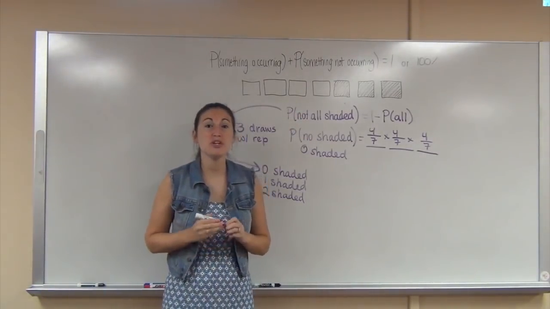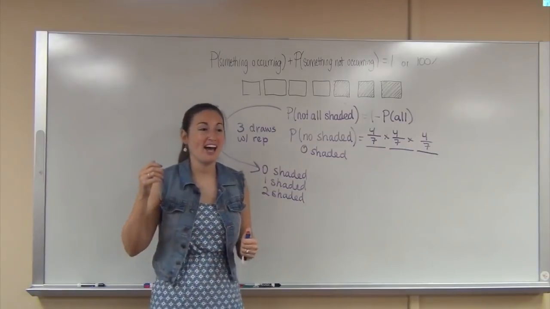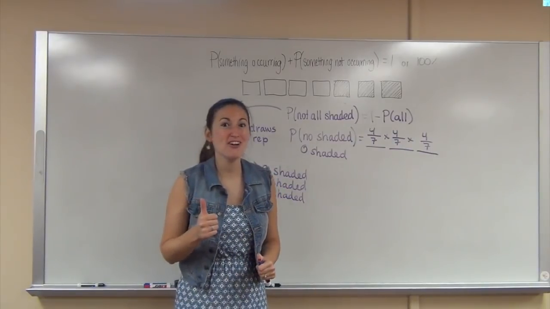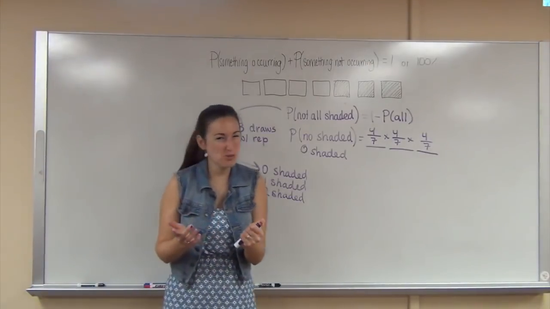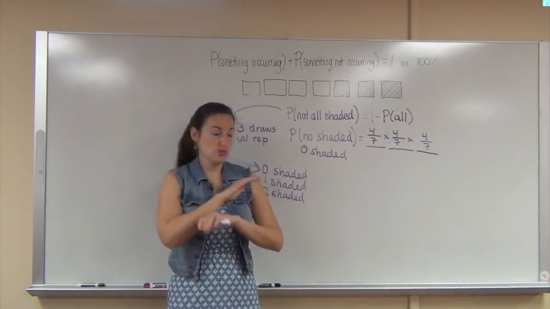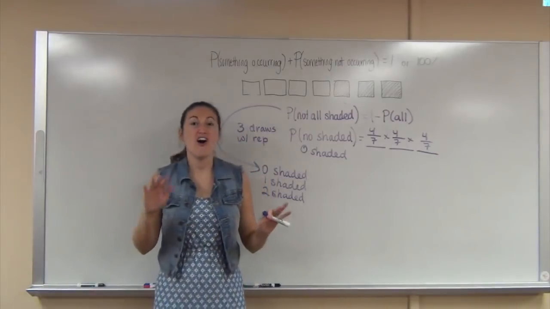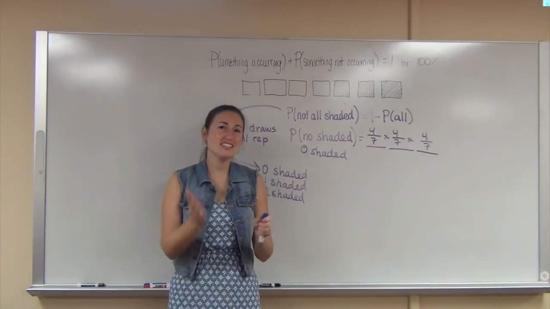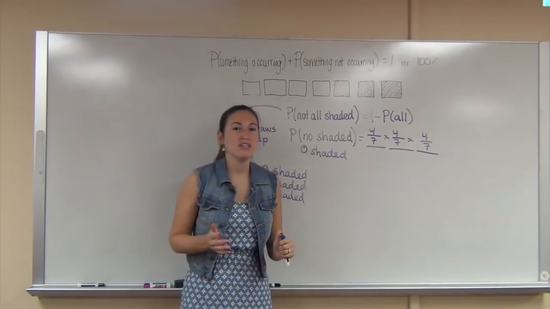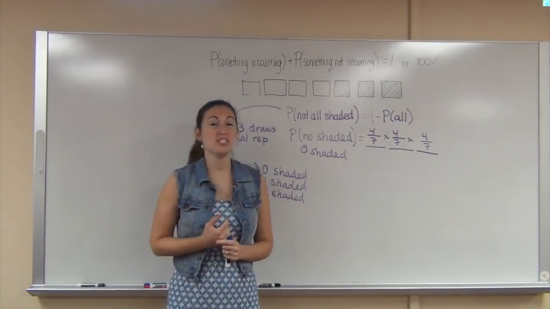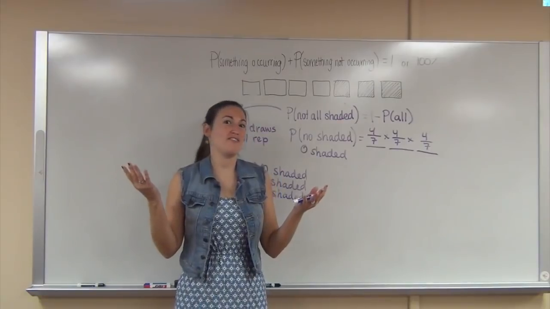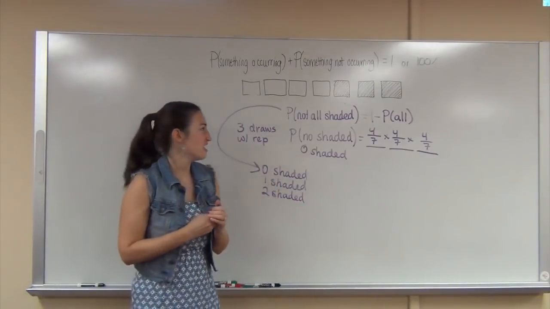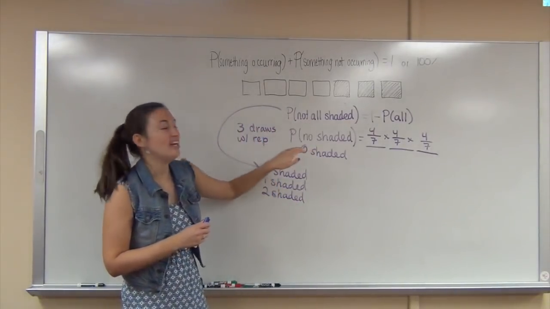Think about the example. If you tell your parents, I got no A's this semester versus I didn't get all A's this semester. You're saying two different things, right? The first one means you got no A's, 0 A's, all other grades besides A's. The second one is saying, you know, you might have gotten, if you're taking 5 classes and you didn't get all A's, maybe you still got 4 A's, you just didn't get all 5 A's. So make sure to understand that difference between not all and none.